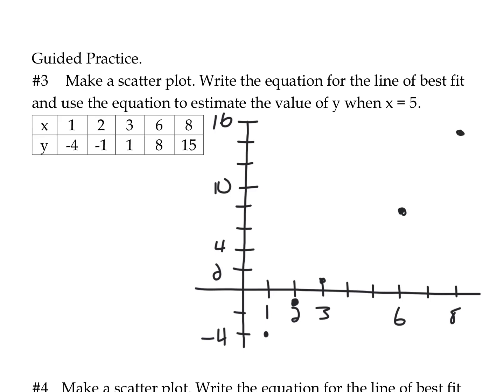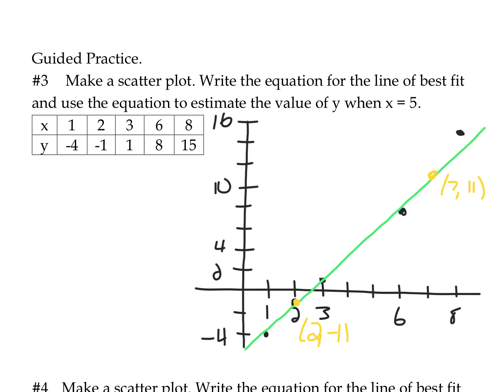Okay. And now if I want to draw a line that best fits through that, I can do my best to draw a line. If you get out a straight edge, it can help as well when you're drawing these lines. So let's see what we can do to get some points that maybe are on that line. So it looks like 2, negative 1. We'll use that as one of our points. And then I'm going to come up here and pick a point that looks like 7, comma, 11. All right. So I'm going to use those as my 2 points, 2, comma, negative 1 and 7, comma, 11.